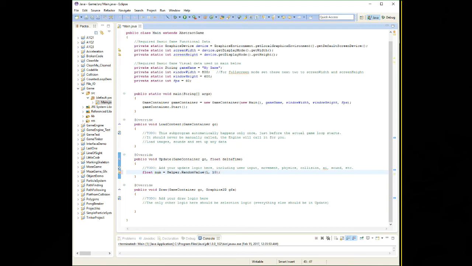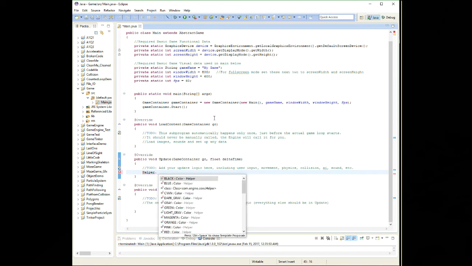That is going to give a random value between 1 and 10, including 1 and 10, and store it into num. Notice that num is a float. If you want it to be like an integer or something like that, then you would have to cast this to an int, and then that would actually work out just fine. You would just lose any decimal places, but since you're generating a whole number between 1 and 10, that really shouldn't be an issue.